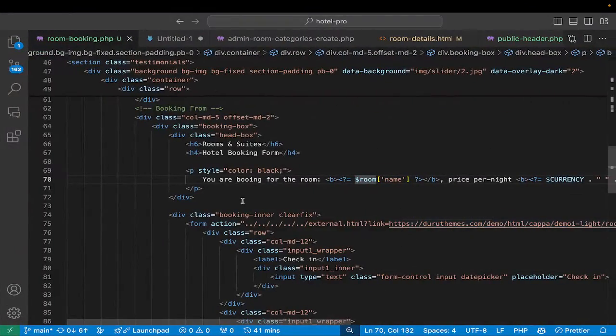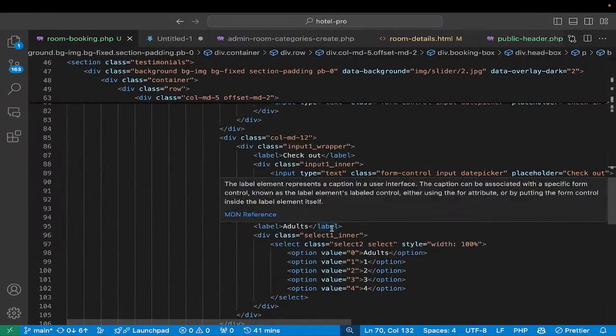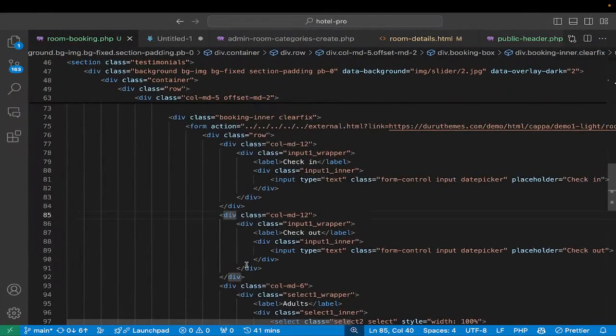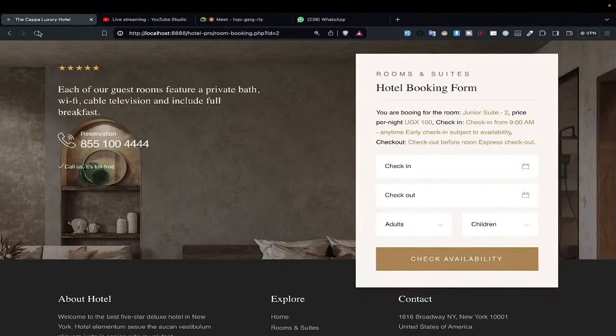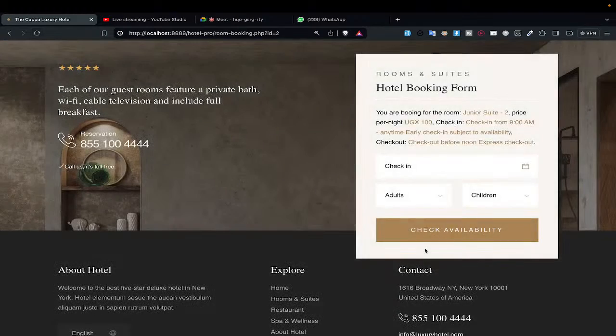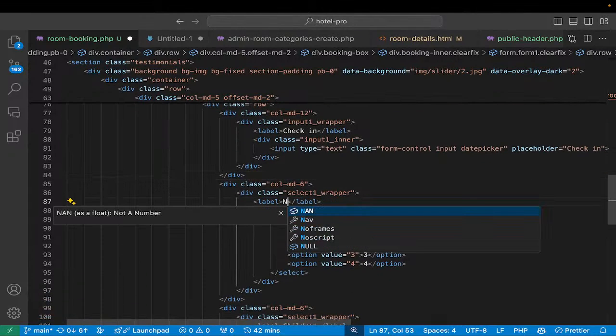So we have said we're going to put here check-in. We remove checkout. Okay, save. So checkout should be gone, it's gone. Then we put here number of days.